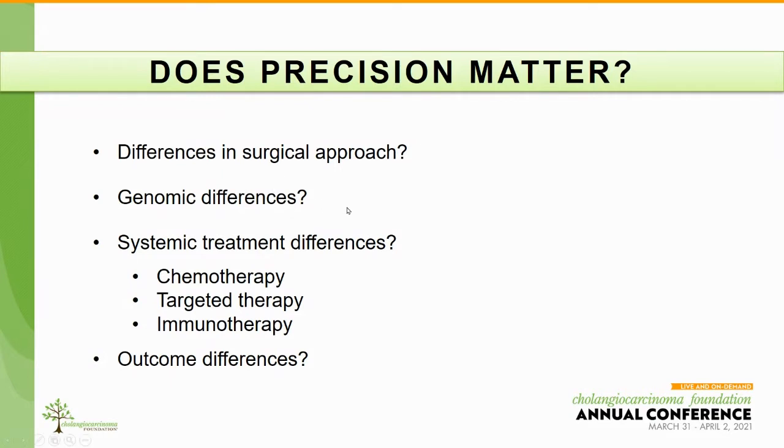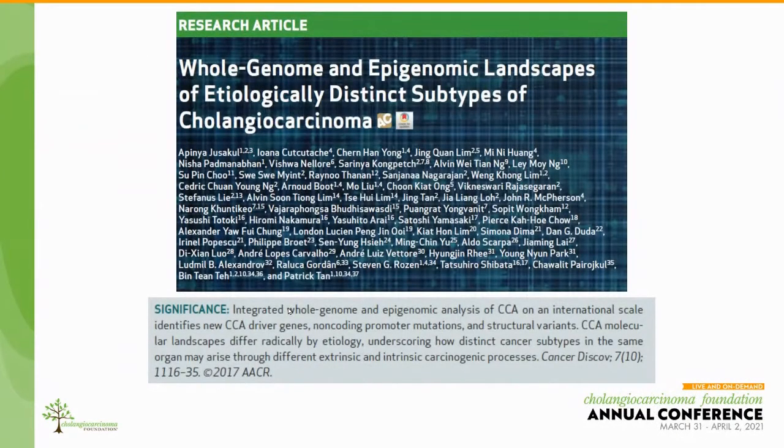There are genomic differences, which I'll allude to. That's exceptionally important in terms of treatment and prognosis, with respect to how we treat these with chemotherapy, targeted therapy, immune therapy, and all these lead to different outcomes. So we need to be precise in these definitions, if for nothing else than to stratify patients for studies where they can be placed in uniform categories so we can learn something about what we're doing.